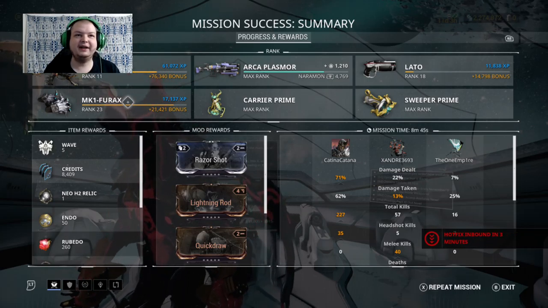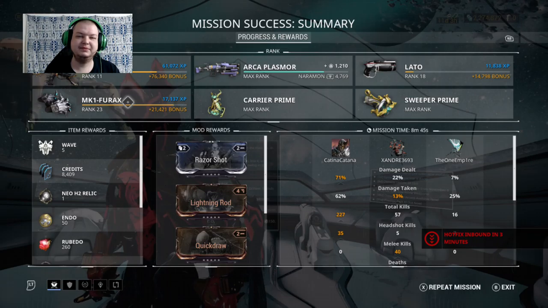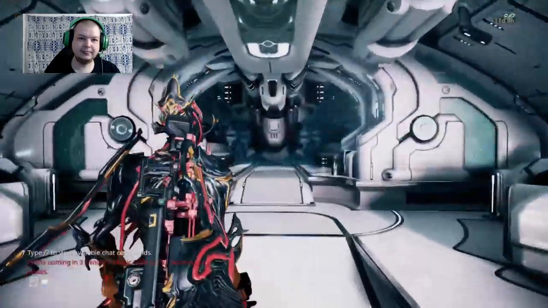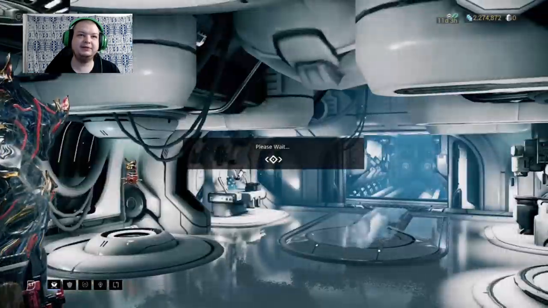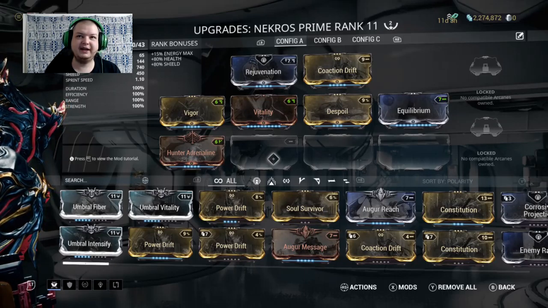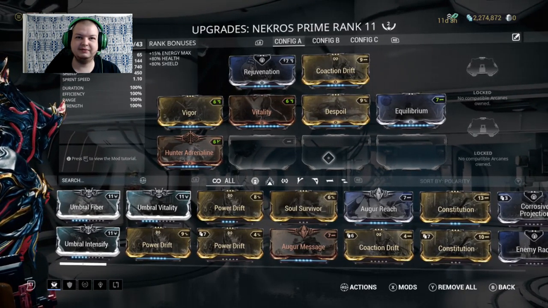Oh, finally, I got my hotfix inbound in 3 minutes. God damn it. Let's see, did I get my Nekros Prime anywhere near to where I could put more stuff on? Nope, I have to get him past level 18 because I'm at mastery rank 18 and it always adds one additional thingy.